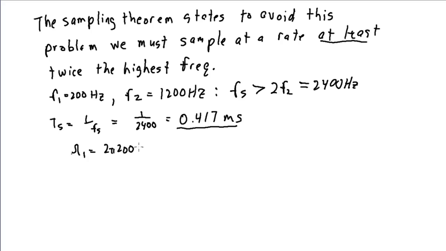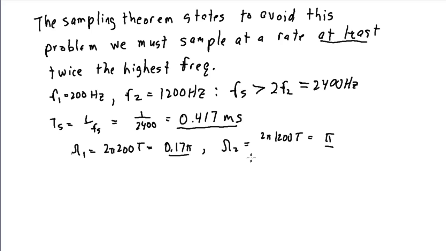So now if we look at sampling at this rate, for omega 1, the corresponding frequency would be 2 pi 200 times T, which evaluates to 0.17 pi, again with this value of T. For omega 2, it's 2 pi times 1200 times T. That corresponding frequency is pi. So now these two discrete time signals would have different apparent frequencies, so we'd be able to distinguish between them.